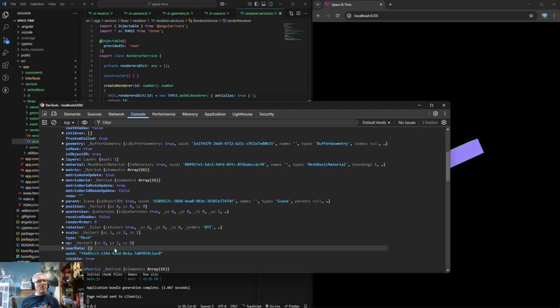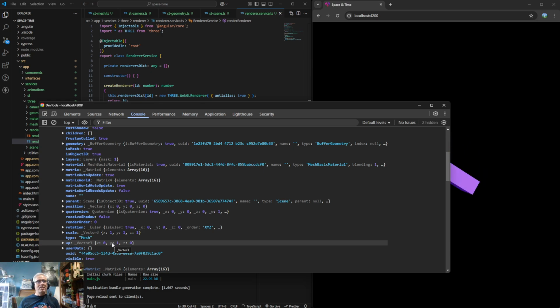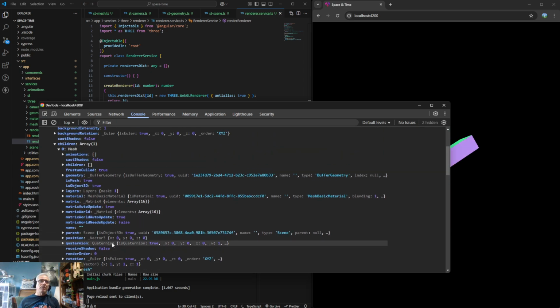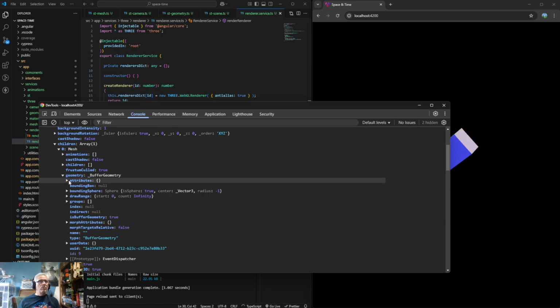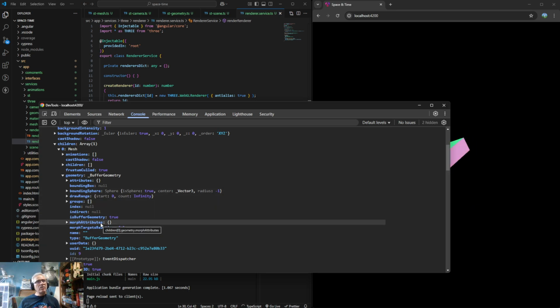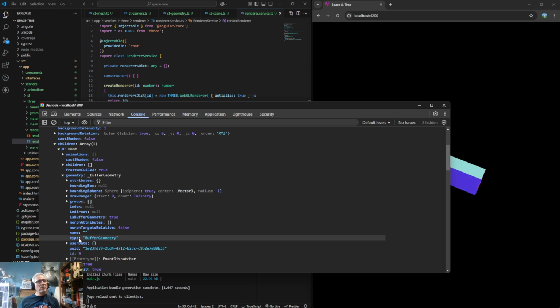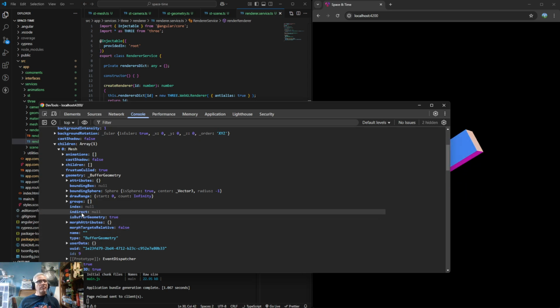It's interesting that it has its own up. So this is saying that up for this material is what I would have thought up would be at the scene level. But we have a geometry, and the geometry has attributes, users, bounding sphere.